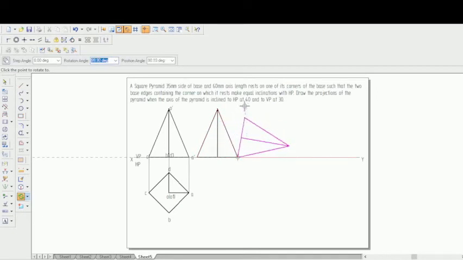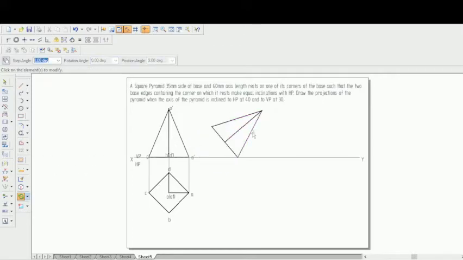You can just see here it is given as inclined to HP at 40 degrees. So we directly don't give 40 degrees, we subtract it from 90 degrees. So 90 minus 40 will be 50, and the rotation angle will actually be given as 50. But in a prism, we were doing the opposite: whatever was given we were entering, giving the position angle as that. Suppose if this same problem, instead of a pyramid, was a prism, we would have given the position angle as 40, but here the rotation angle is given as 50, and just enter.